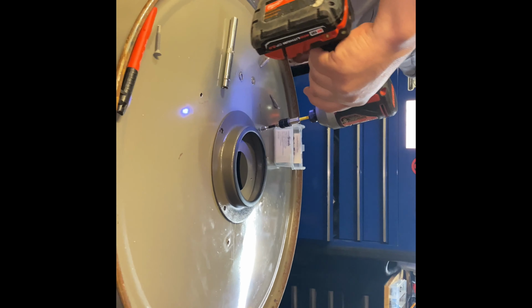You don't have to go fast. Just barely press the trigger. Barely press the trigger. Okay? And then ease it through. Blow it off, because you don't want the metal shavings under.